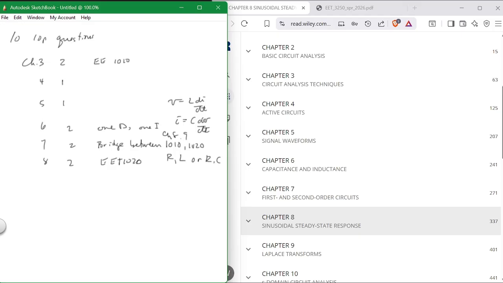So, okay, these are 1010 questions. This chapter 4, active circuits, would be one question where you have either a V or an I that is a multiplication of another one, and we'll do just one of those. Chapter 5 is a sinusoidal waveform. This is my u of t question, 1, all right? Build a waveform from, take the picture and write the u of t's for it, or take whatever. That's all that is. That's not hard, okay?